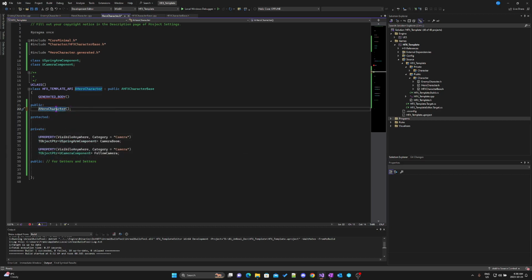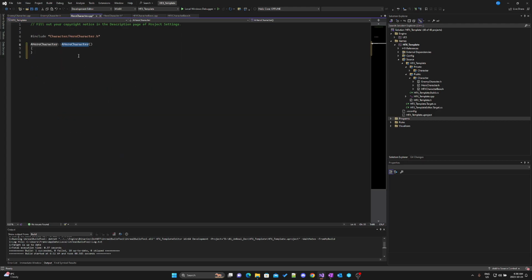And then we need to create that definition. And inside of here, we will start off with adding spring arm.